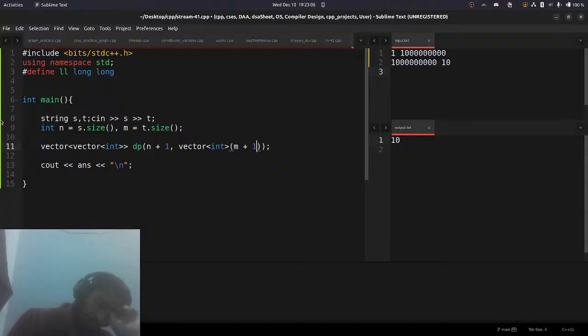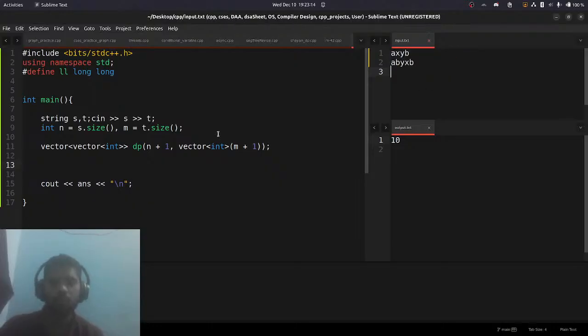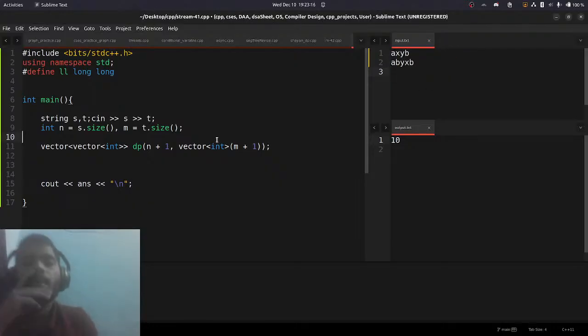Okay, so what should be the base case? I think it is 0 only.